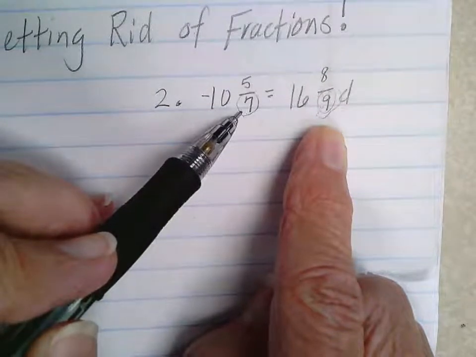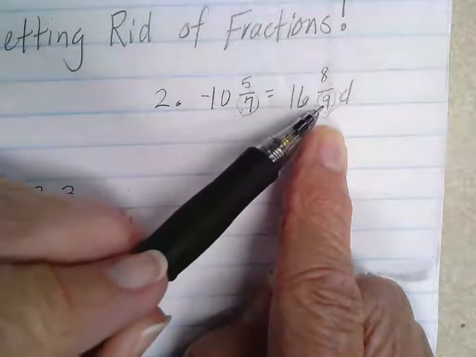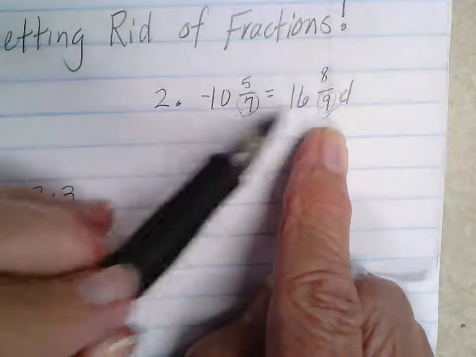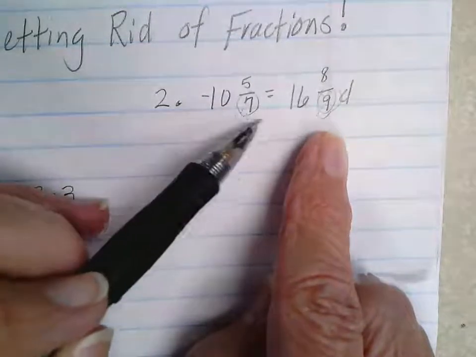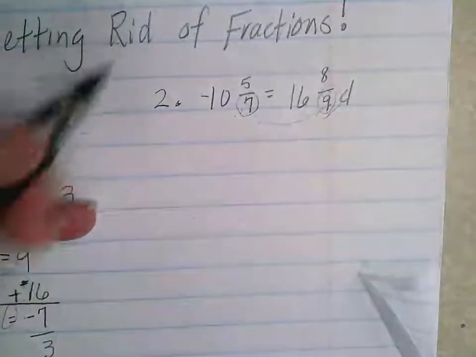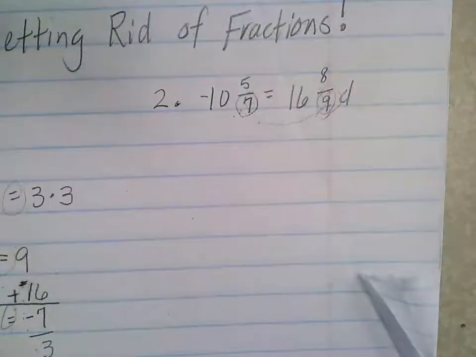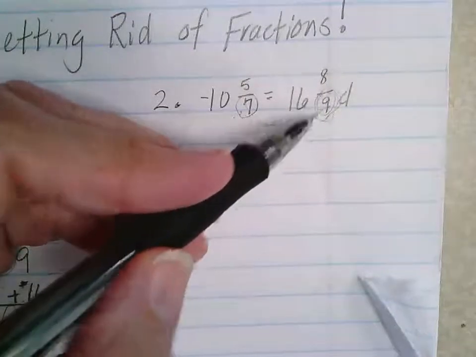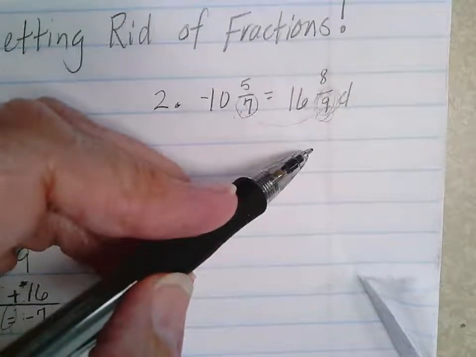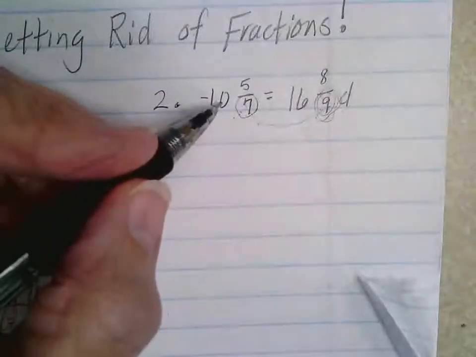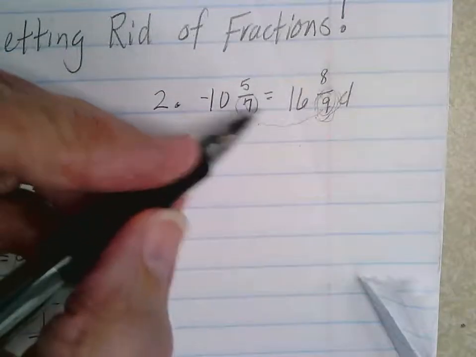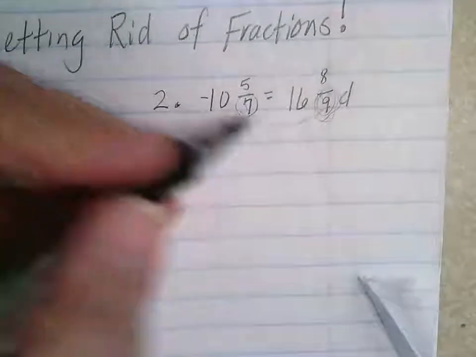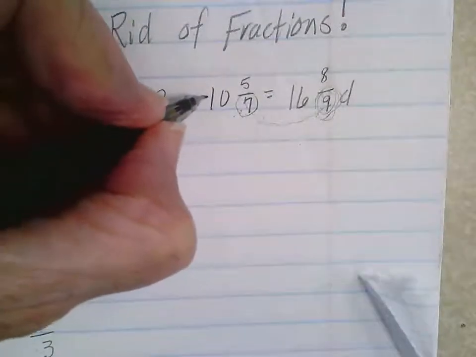54. 7 is not a factor of that. 9 times 7. So I'm actually going to be using the product of these 2 numbers, which I knew all along, but I wanted to show you how to go through that process because we really want to find the least common denominator. So what I'm going to be using is 63, 9 times 7. But before I do that, I'm going to pay attention to my signs here.